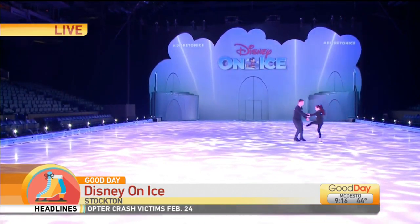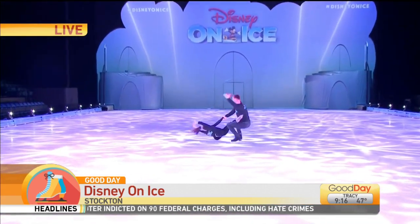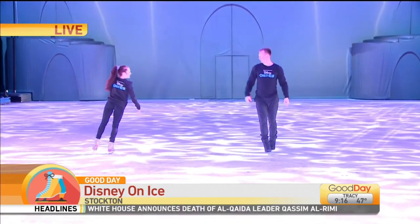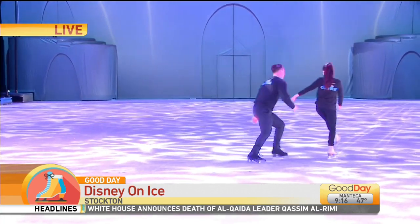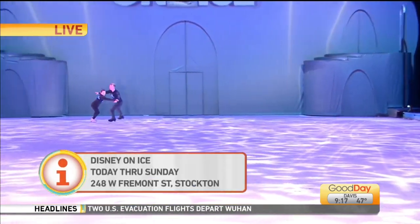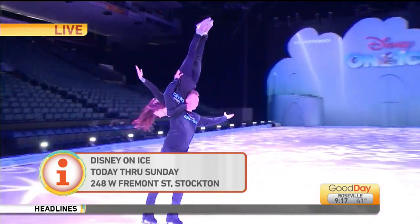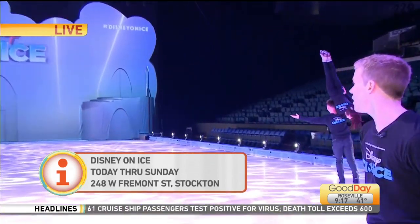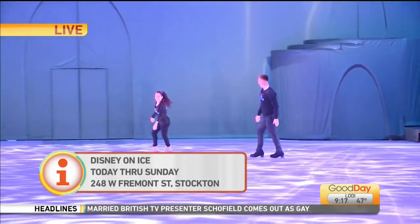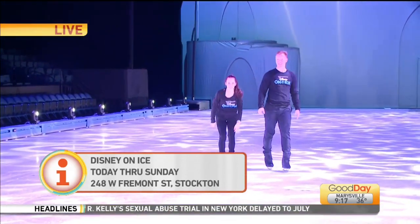All the teams really are so self-driven. We do have coaching, and they are encouraged to push the boundaries. This team especially is very creative with their lifts. They are constantly working on creating new tricks that they can add to the show that are really exciting. It really is a lot of self-driven work you see here. Really? So in between shows you guys are constantly adapting and trying new things to add to it? Oh yeah, these guys were skating before the show yesterday, they were skating after the show yesterday. They really work whenever they can on making sure that they can take their performance to the next level constantly. Wow, I wish we had that work ethic.